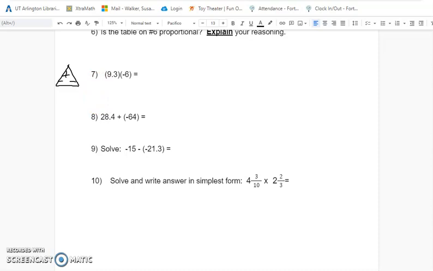Solve and write answer in simplest form. So hopefully we know we do Texas, Texas, okay? So 10 times, I already ran it. We're going to change this to a 3. Change that to a 3. And I'm going to change it. I want that to be 33 over 10. Okay, and then 8 over 3.